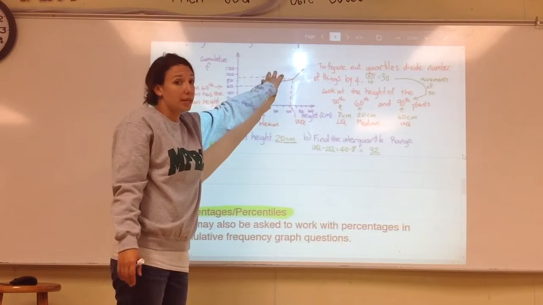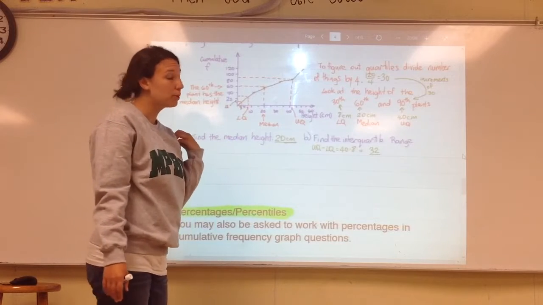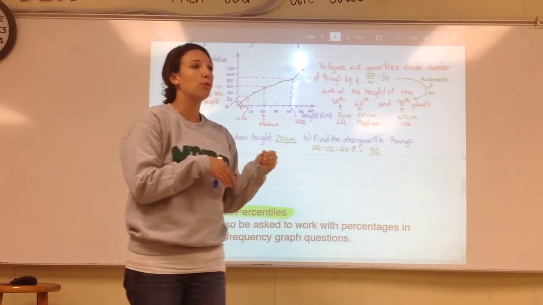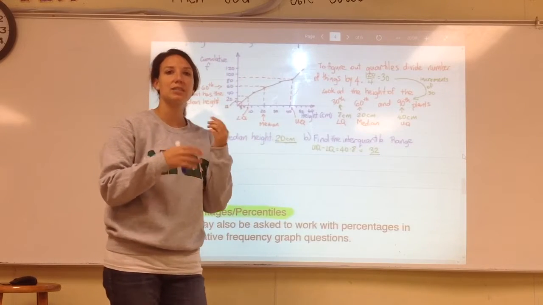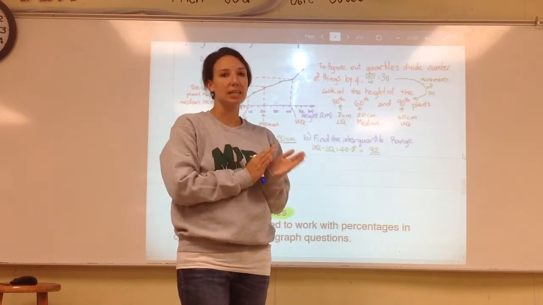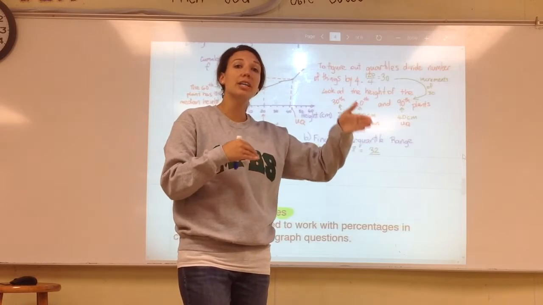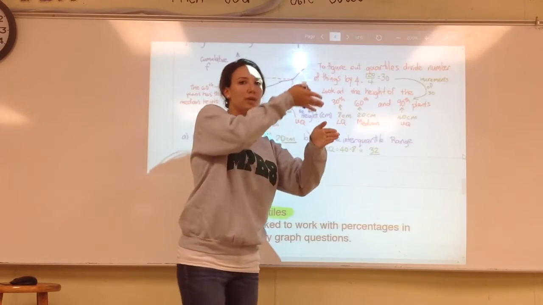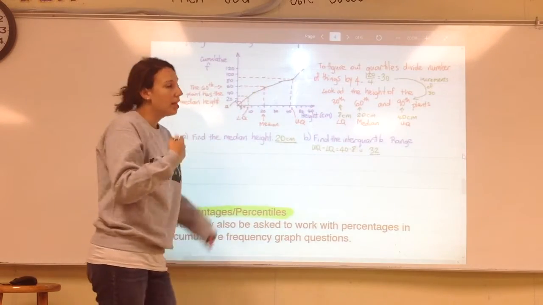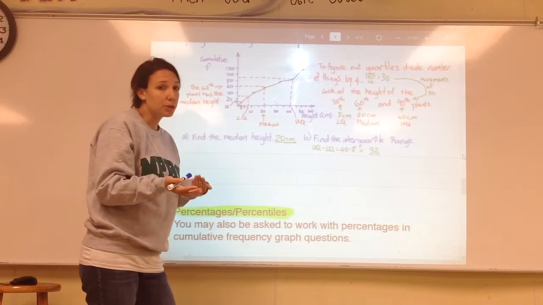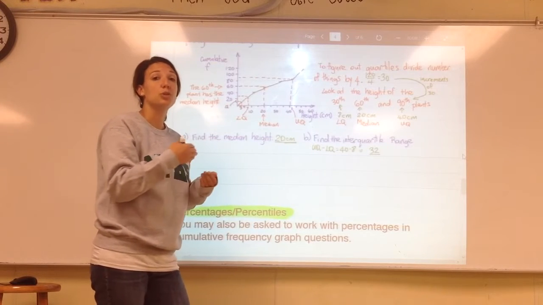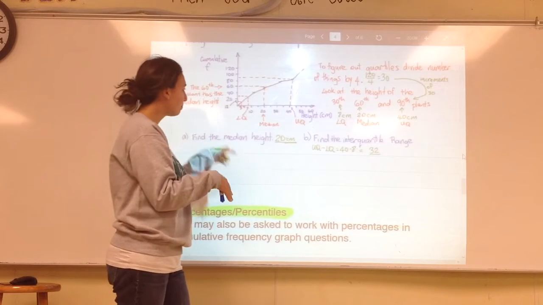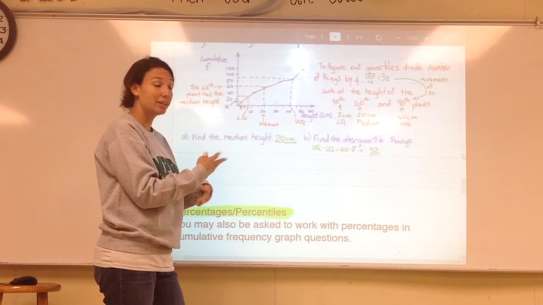If they give you this and ask you to read it, which is what they're going to do most of the time, the biggest thing that we can find from it are percentiles. So remember, if you get a standardized test score back and it says, congratulations, you scored in the 80th percentile, that means you did better than 80% of the other kids who took the test. So there's 80% accumulated up to your score. Percentiles also come into play with Q1 and Q3 because Q1 is really the 25th percentile, Q3 is the 75th percentile. Your median is the 50th percentile.